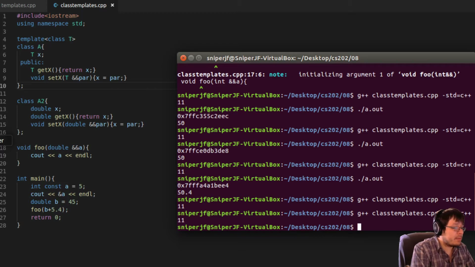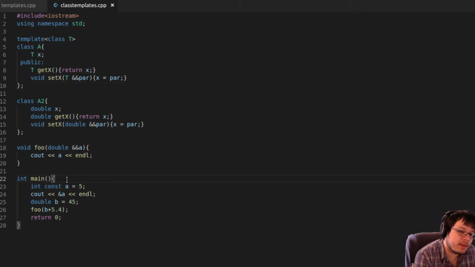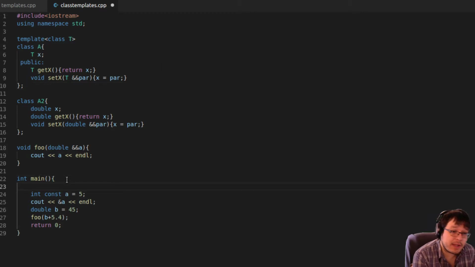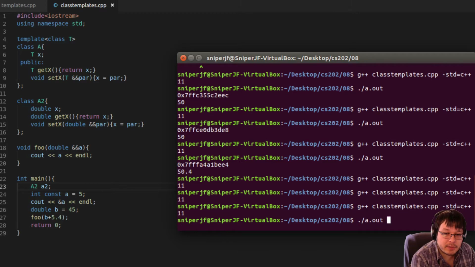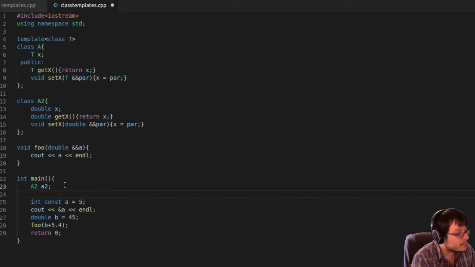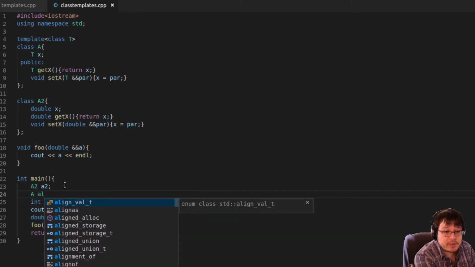And by that I mean that it needs to know that this is valid code, right? It needs to know that this class template is valid when you're trying to run the code. And so because of that, you have to do a little bit of extra work when you're declaring an object of a templated class versus a regular class. Whereas before, for A2, for example, I can make an object by doing that because it's not a templated class and it works just fine. However, for a templated class, you can't get away by doing this.